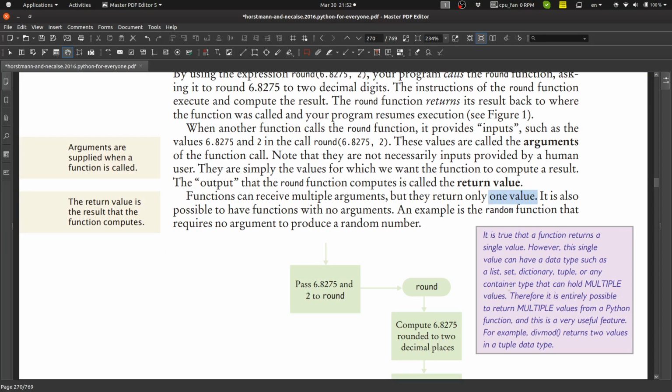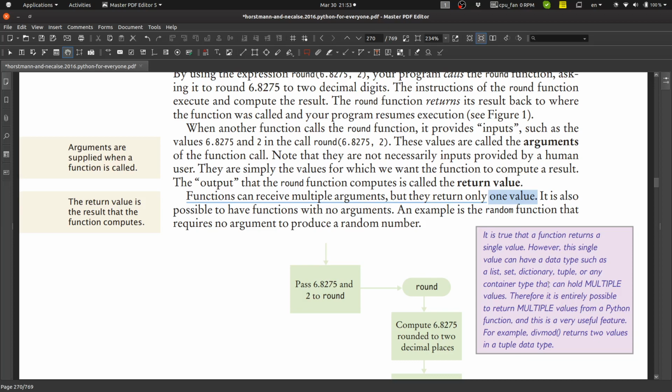Well, the book actually has a few things where you may get confused. One of them is this statement that says functions may receive multiple arguments, but they only return one value. Well, this is a little bit confusing. It's true that there is a single value being returned, but that doesn't mean a single monolithic value.